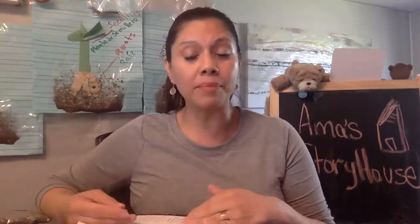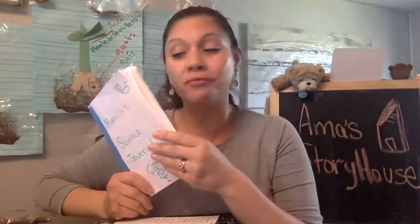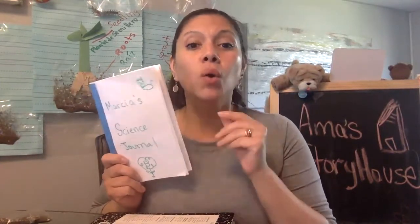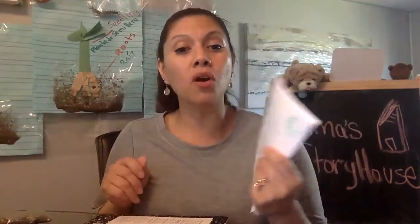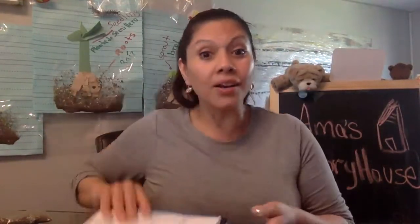Scientists have to document, diagram, and illustrate their findings. So what better way than to offer your child something to write on? Whether purchased or made, a journal is a really fun tool for them to have in their science kit. I always like to make my own because it shows my child that I am resourceful and that I don't always have to go spend money — I can look around my house and see if I have those materials. And I can decorate it and make it with them as well. Another activity — win-win!